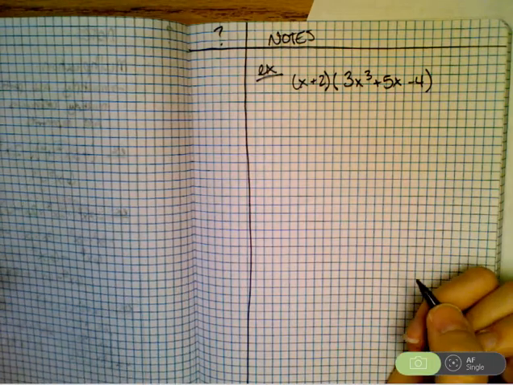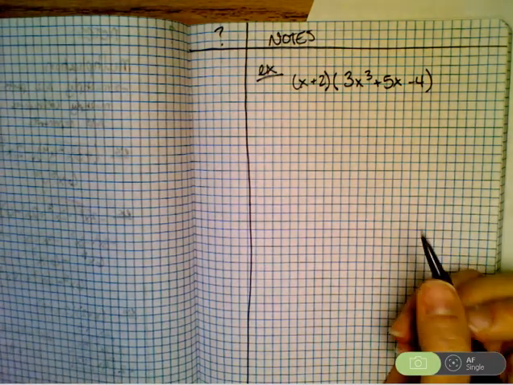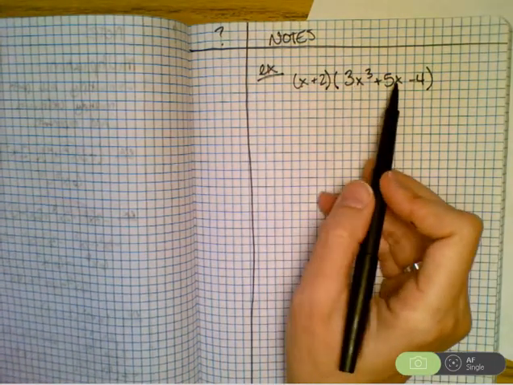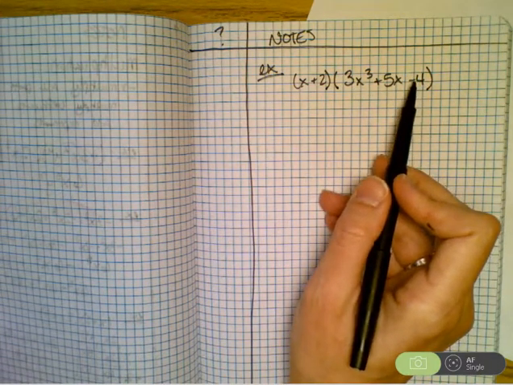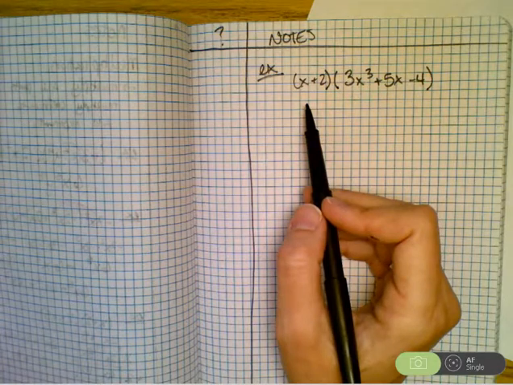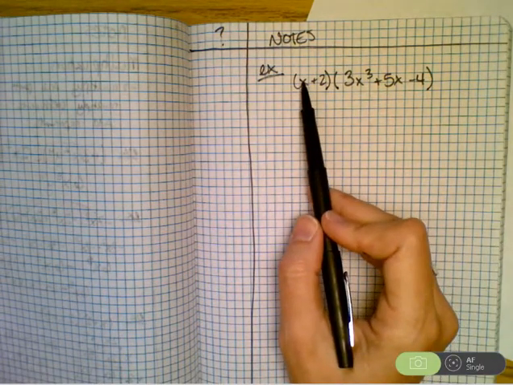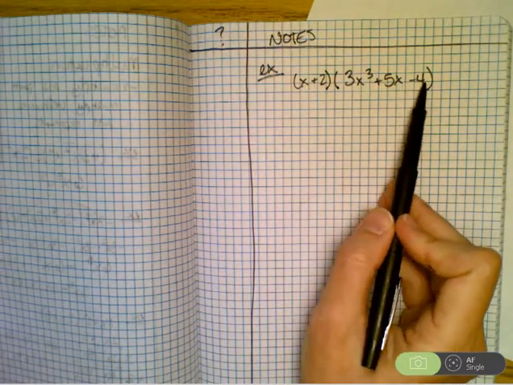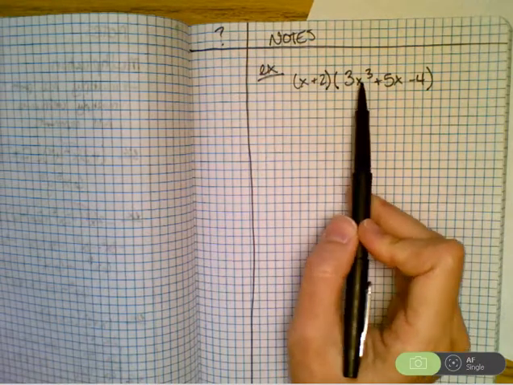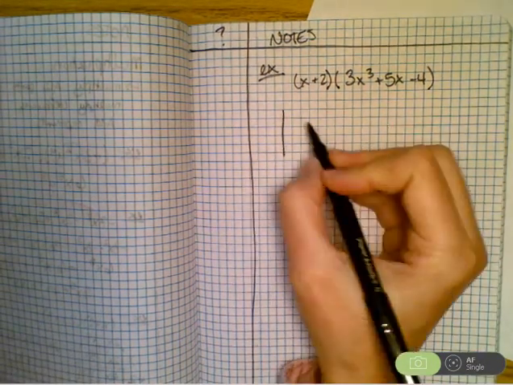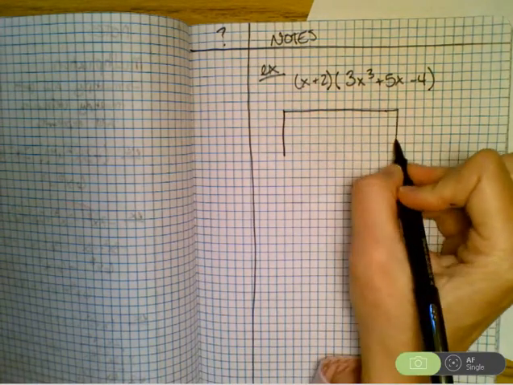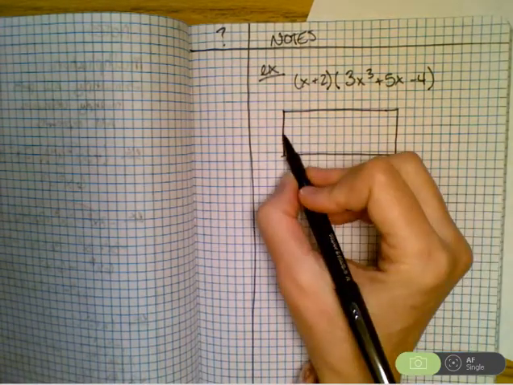So now, if you're used to using the box method, this will be really easy. The only difference is going to be that across the top you're going to put 3 pieces instead of 2. If you're used to using FOIL, you can still do it for this. It just gets a little more complicated because you have to remember to multiply the x by all 3 of these pieces and the 2 by all 3 of these pieces. Again, I'll show it with the box method just because that's what most people are doing these days.